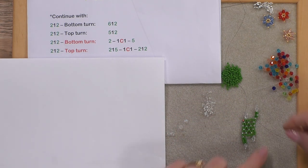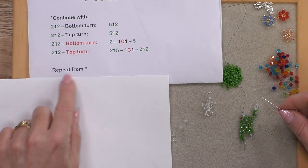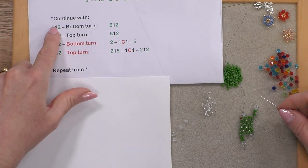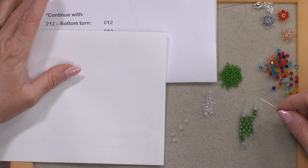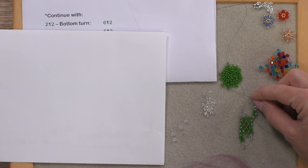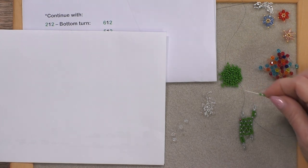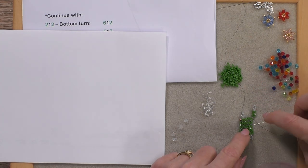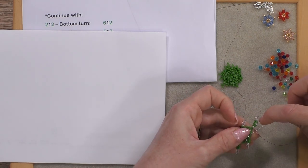Okay? Right? So now we've finished up to here. Now if you look at the next one, it says repeat from the star. So we need to go back to the top here. So we go back again to the top. Okay? So again, we're going to start with our 2-1-2. So pick up two greens, a silver, and two greens. Okay, and then again, we search for the next available one coming downwards, which is this one here.